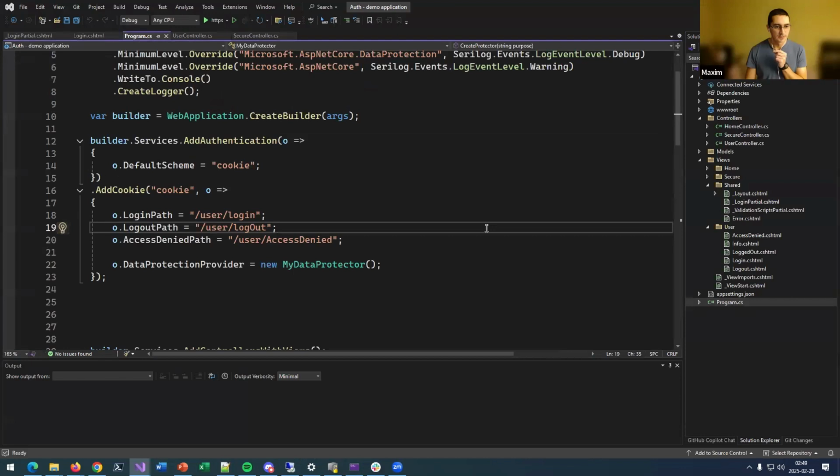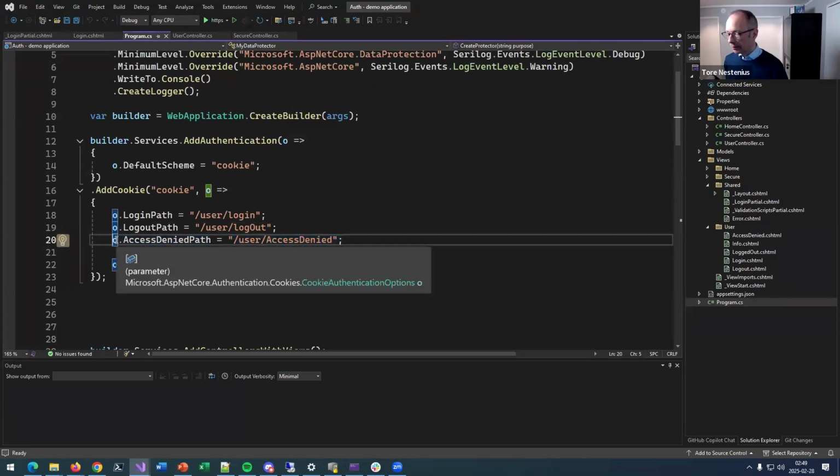We can say access denied path equals login path, so we get the login screen again and again. But that could make a loop that is hard to understand if you don't know why you're logged out or can't access. Why do you end up on login each time? That can be a bit confusing from a user experience point of view, I think.